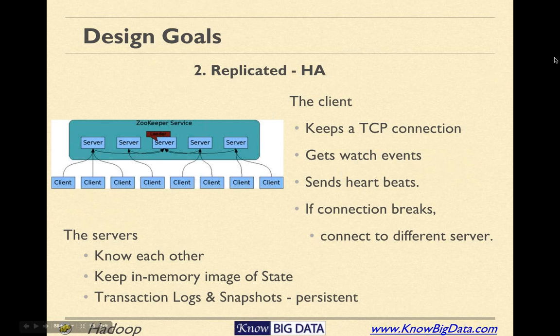In case there is connectivity broken by the client, there is a network issue or something, the client automatically connects to the server again, to another server. If one server goes down, it connects to another. If that goes down, it connects to another. So the client library takes care of this complexity of sending heartbeat every now and then, as well as switching between multiple servers.